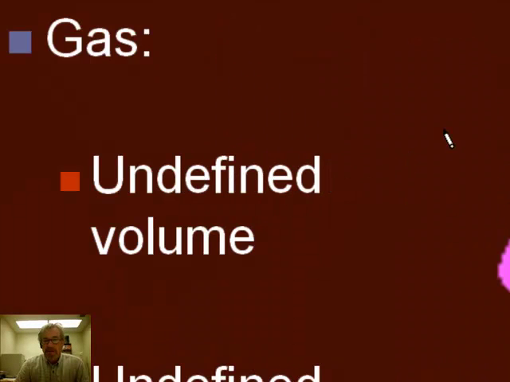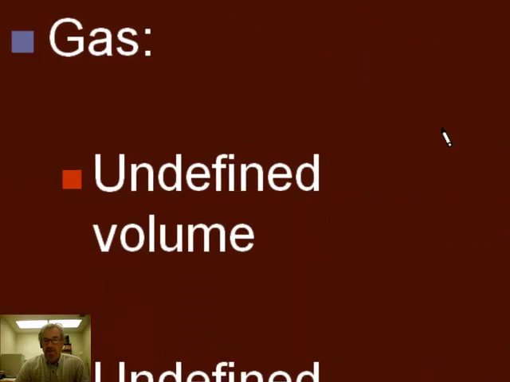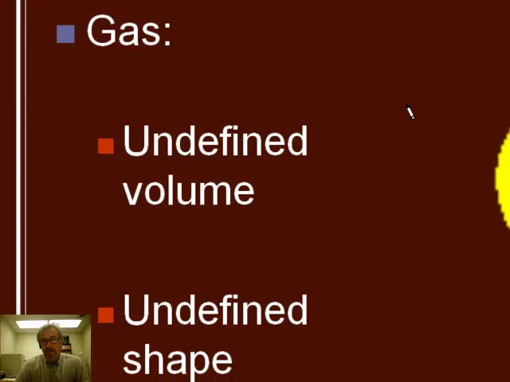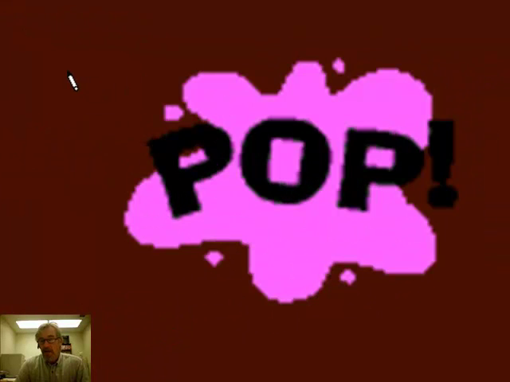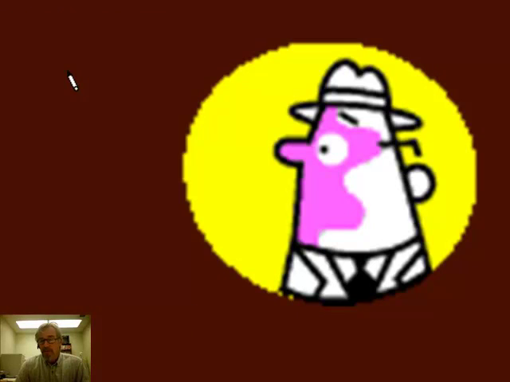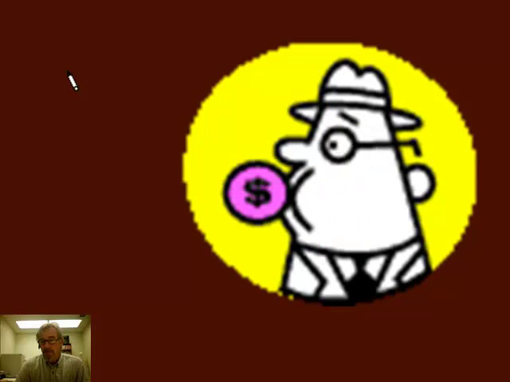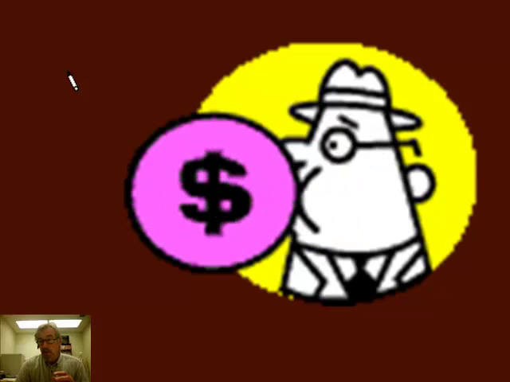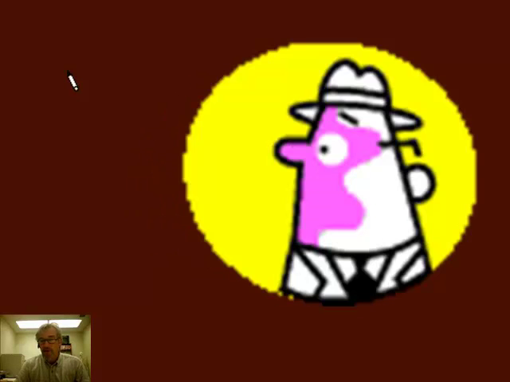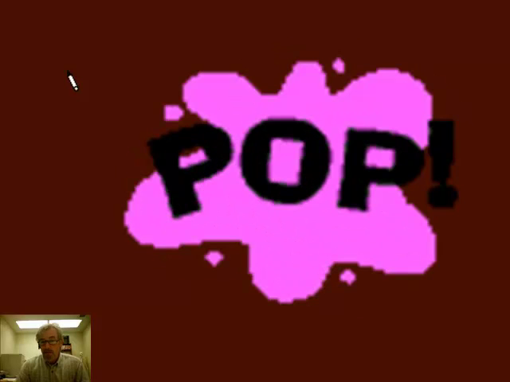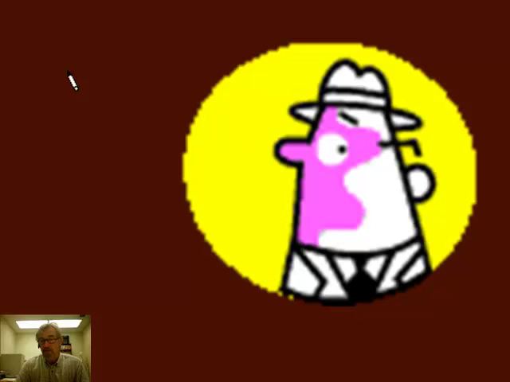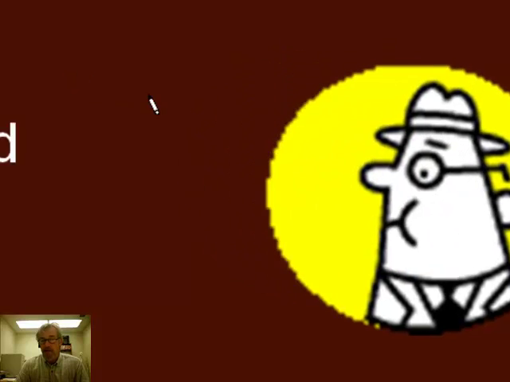Gases are different from both solids and liquids. Neither their volume nor their shape is defined. For example, if I have a spray can full of something like Lysol or a room deodorizer, all of the gas that's in that can is compressed inside that space, that volume of that cylinder. If I push the cap down and I spray that out into a room, well, it now fills up the room. It has the shape of the room and the size of the room. Its volume and its shape both depend on what container it's in.